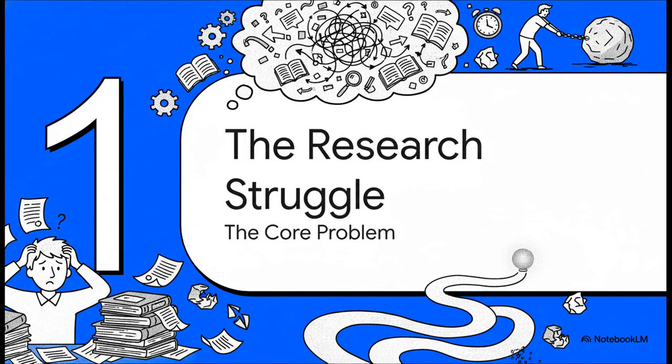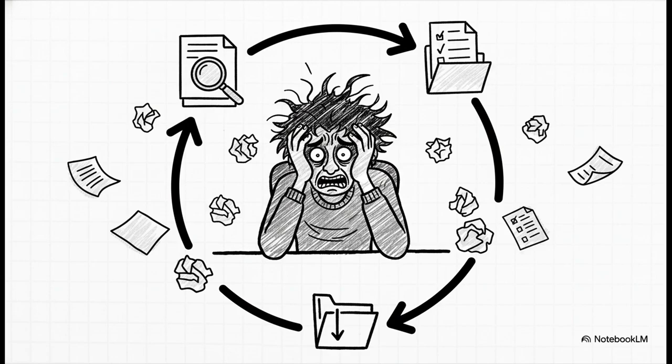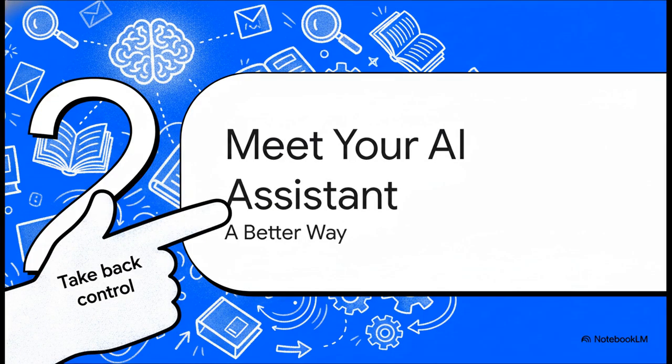So first, let's just take a moment and acknowledge the research struggle, because it's the core problem we all face. It's not just that this manual process eats up your time. It creates this genuine, deep-seated fear that you're missing something critical for your thesis. That cycle of search, download, screen, repeat, it can feel completely and utterly overwhelming. So how do we fix this? How do we break that cycle?